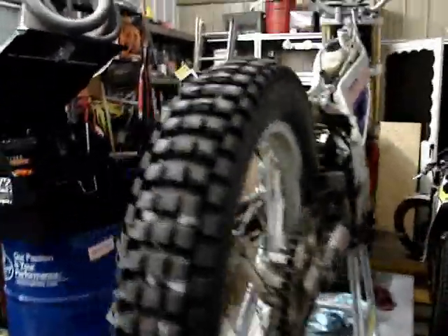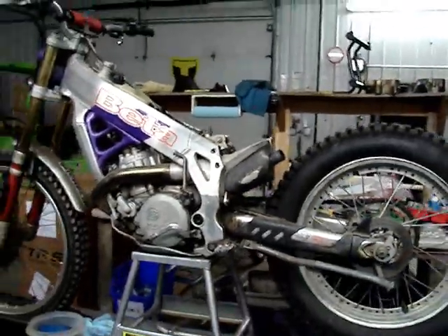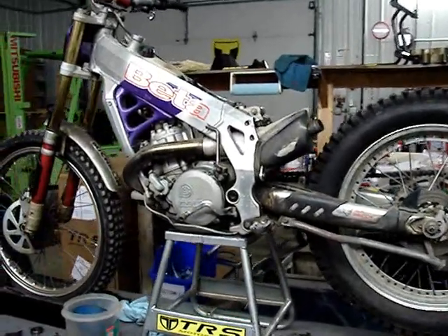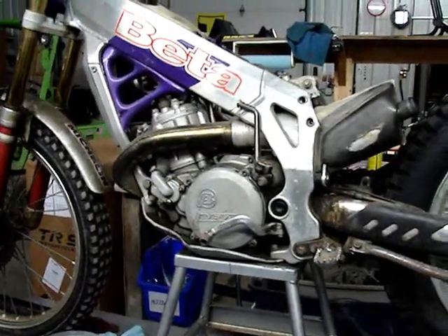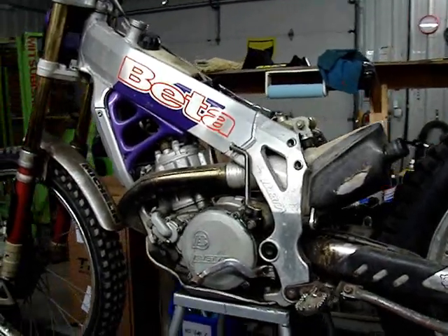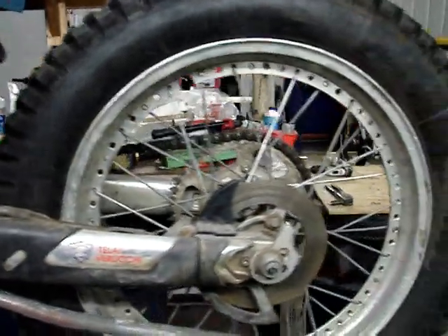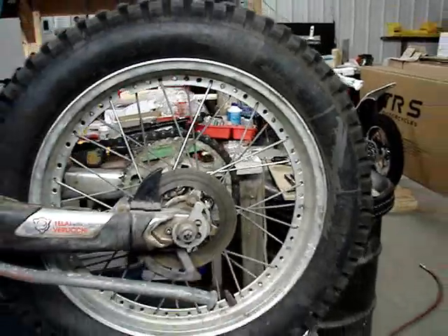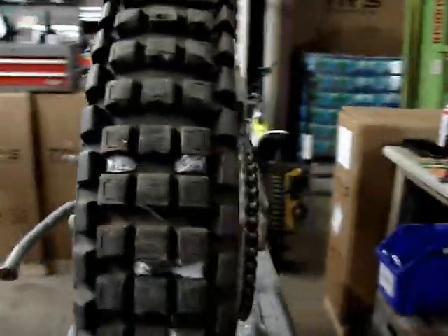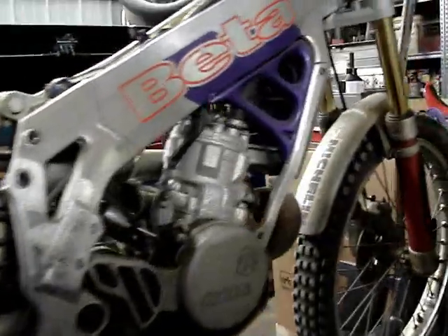Here is the Beta that sat more than 15 years in a storage facility in Chicago — bringing it back to life. It had a bunch of broken spokes in the rear wheel and I still haven't got it running, but I'm confident it will run. It's kind of difficult to clean really nasty gasoline goo out of the fuel tank on these because the gas tank is the chassis. The carburetor I have to meticulously clean. Here's the wheel after I re-spoked it — lucky me, the guy had bought the spokes many years ago, he just never put them on. Of course it has rock-hard tires. 97 Beta Techno.